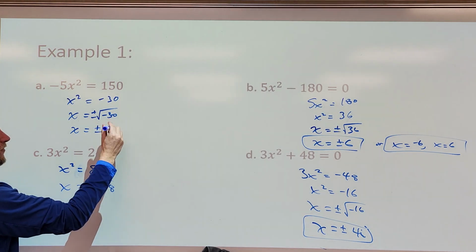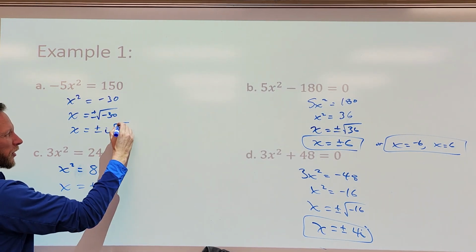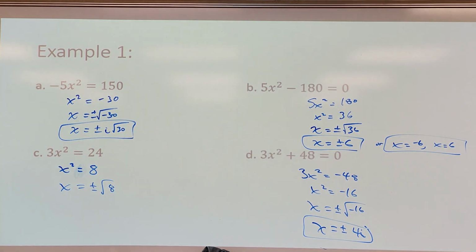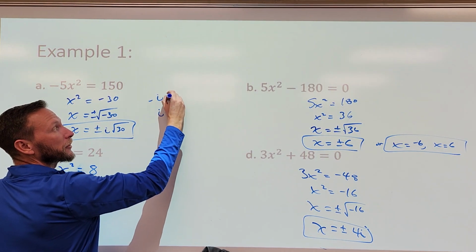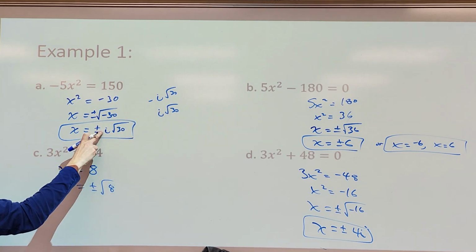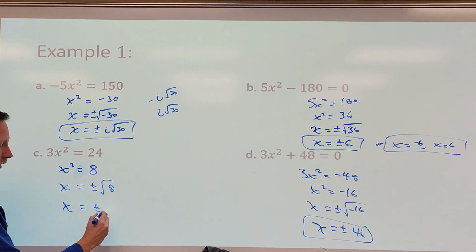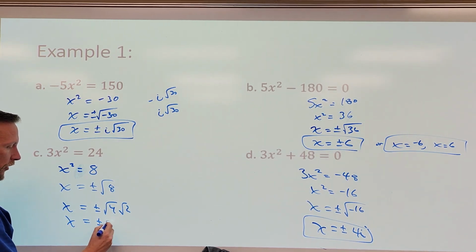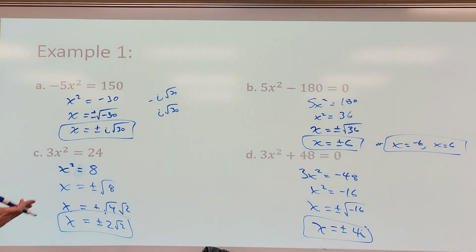But over here, we should notice that this is 3 times 2 times 5. There's no other factors there, so this is just positive negative i times the square root of 30, which means it has two solutions, i times the square root of 30 and the opposite of i times the square root of 30. Those are two answers because we have a positive and a negative i square root of 30. Over here, the same deal. We're going to simplify the square root of 8 to 2 times the square root of 2. And so this is just a real number. It's just irrational, all right? It's still real. There's no i.